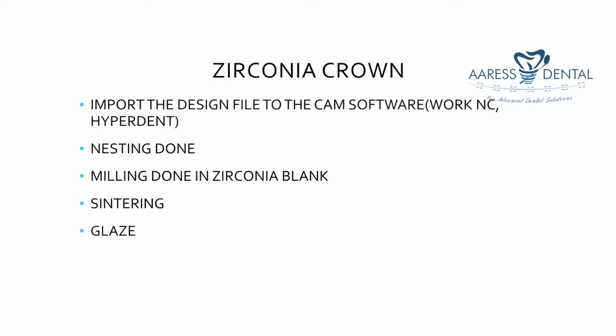We see how a zirconia crown is done. Once the design is completed, we import the design file to the CAM software like the Worknz or the Hyperdent. We do the nesting there, then we mill it in the zirconia blank. As we know, after milling, the zirconia is going to be weaker. We have to strengthen it by the process of sintering. Once the sintering is done, we have to glaze the crown and deliver it.